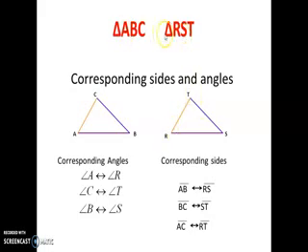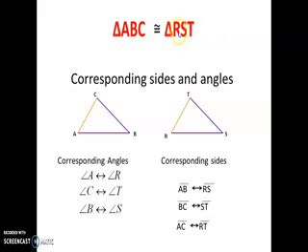See the letters here. If I use this symbol, we call it the congruent symbol, the symbol of congruency. Are you observing? This symbol is called the symbol of congruency. After placing this symbol, we have to write these corresponding angles in order. If I change this order, it is incorrect.